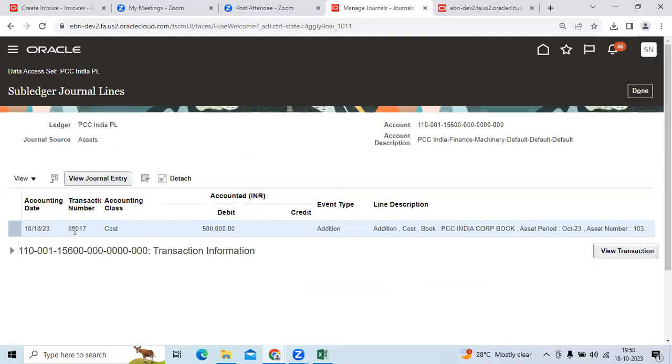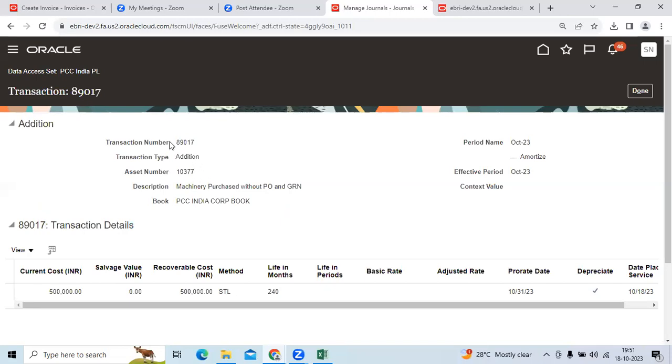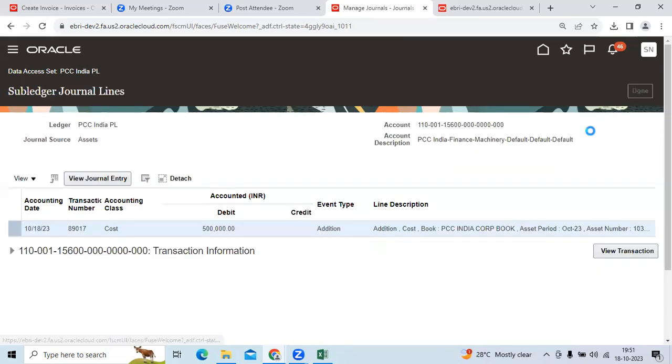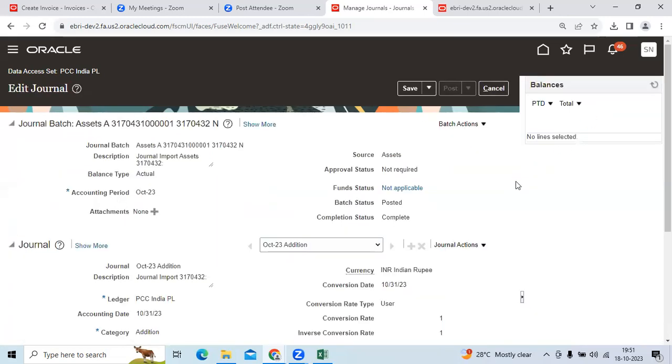So I can see my asset detail with view transaction. This is very important for GL end users for reconciliation and verification as well. You can see all the important things, but you can't modify them. So I can see the journal entry in posted status.